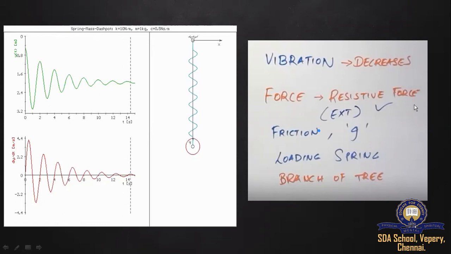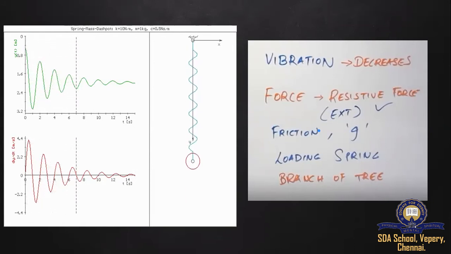And there is a resistive force. Like I told you, even in the previous case we had a restoring force. But here we have a resistive force, and that is the external force. And there are other forces that are acting on the object like gravitational force, frictional force, and so on. So this is an example of damped oscillation. What is a damped oscillation? Initially you will have a high oscillation and the oscillation will keep on reducing and it will stop.